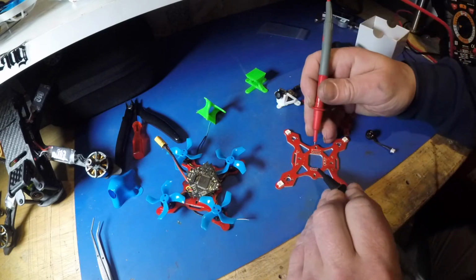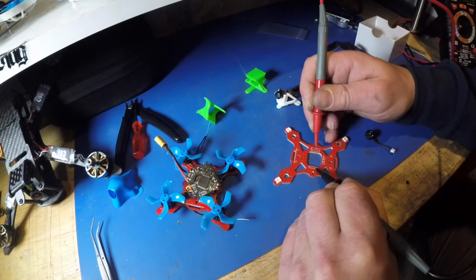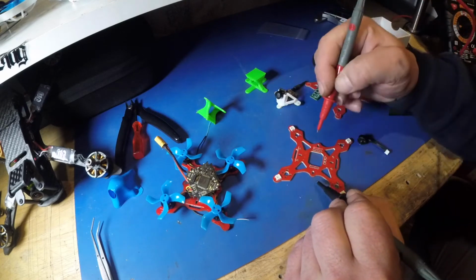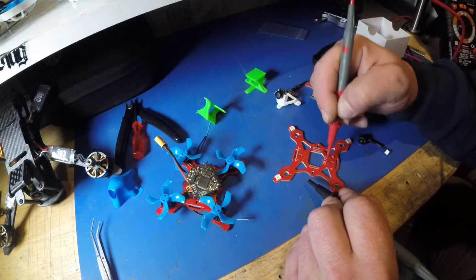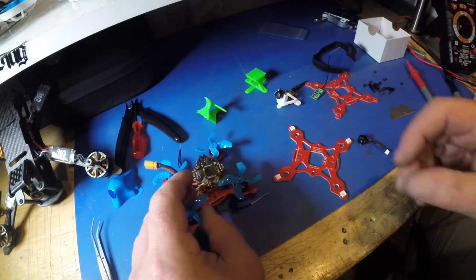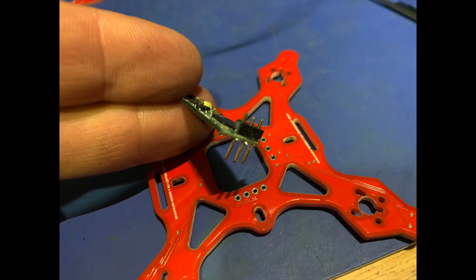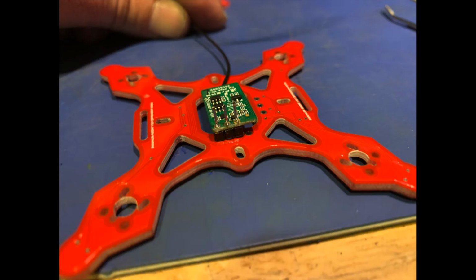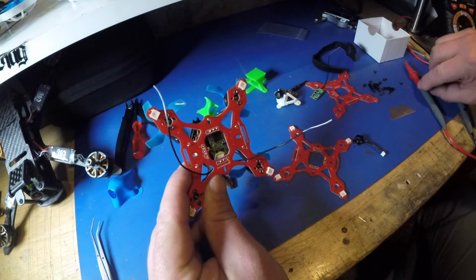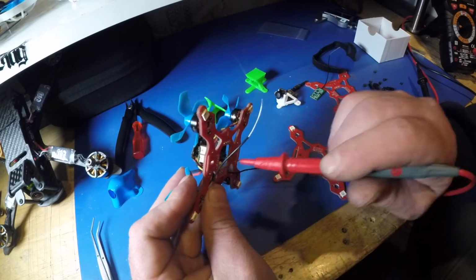But basically these 4 connections are carried on over to the other side of the board. So if you take your cable off of here, you can come up to your board here, which is quite a nice way, because then you haven't got the RX flapping around in the bottom. You get a nice solid mount. You see that underneath, right up in there? It's a bit hard to see, but down in that part there's the bind button, and it's accessible and job done.